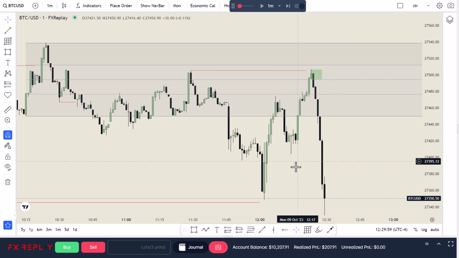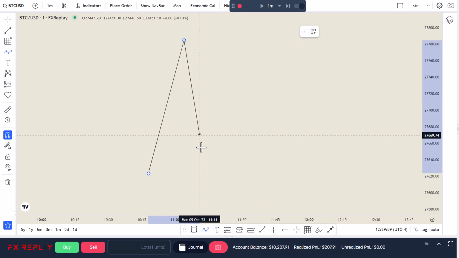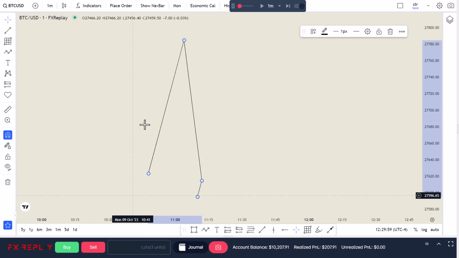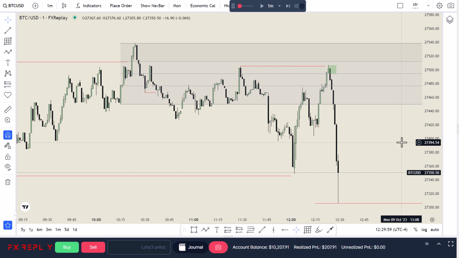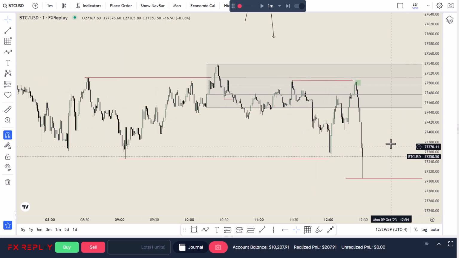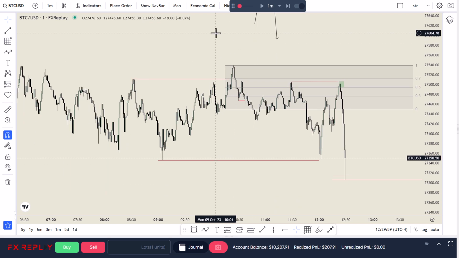And guys, if you have a quick move to the upside, a sweep, and then confirmation, don't expect a pullback. Price is going to reverse quickly to the downside. It's called, I don't know, a V-shaped recovery. When you have a really big expansion to the upside, it is usually followed by a big expansion to the downside, a big reversal. So we have 2 trades, right? Beautiful on the 1 minute time frame. Bitcoin moves like a charm, and I believe this is the end of this video.